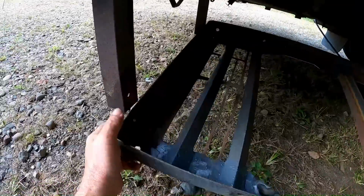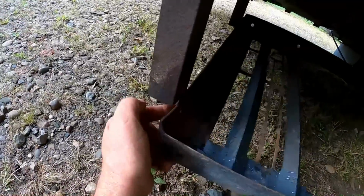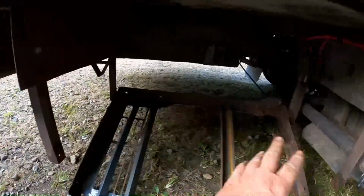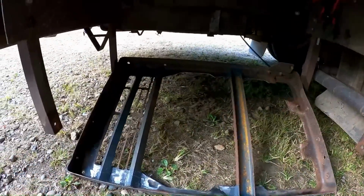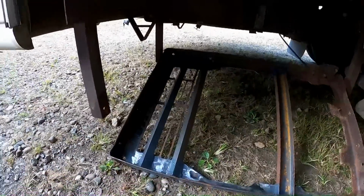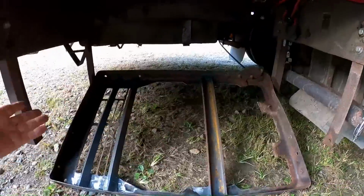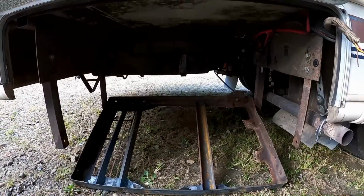Let me see. If you put drawer slides in here, it needs to be wider, and that means I've got to get longer bolts to make spacers up here, and there's a lot more to it than just bolting them in. And then latches or whatever to keep it in, or some kind of strap. I don't know, but we'll look at that another day maybe.